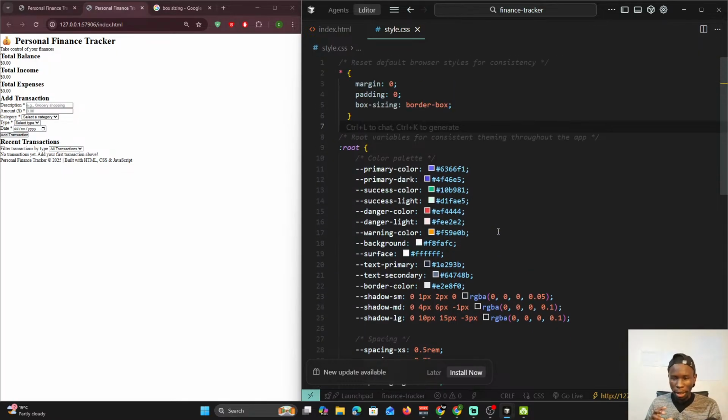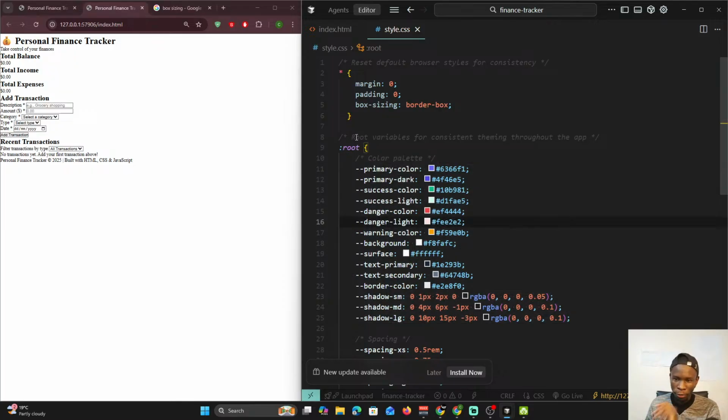Some of these stylings would be reusable. So instead of creating this every time, maybe we use this type of color for this button, or if we have a text, we want it to have this font, we can create such a case. So this is something like a function.